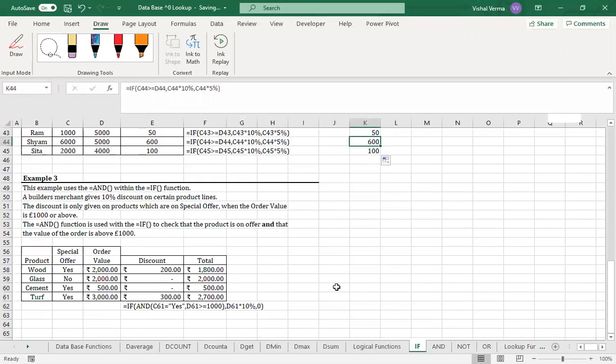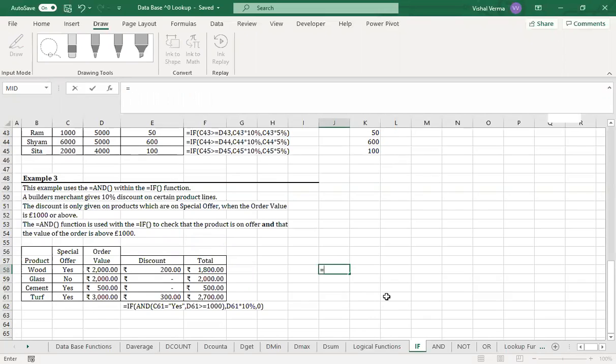Now, in case of AND, it basically adds two conditions. If you simply write the AND function, it says that we have to add logic 1, logic 2, logic 3 independently, and it does not make any change to the calculation we want to do, because it only adds logics.